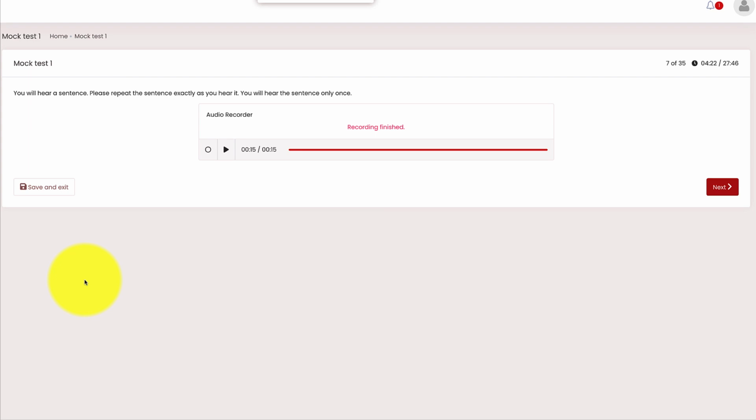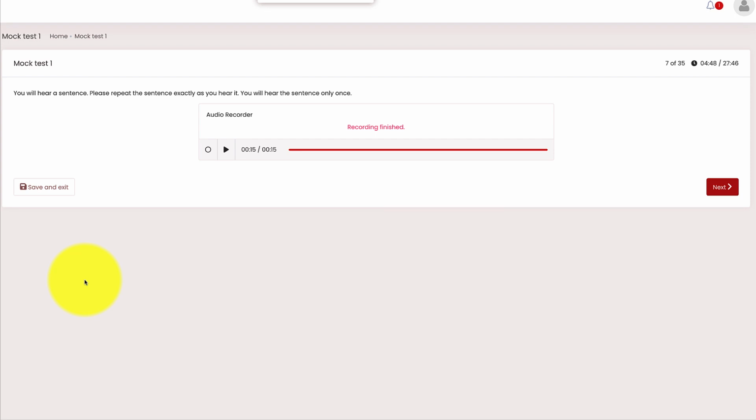Okay, so repeat sentence is a very simple question. You hear a sentence and you have to repeat it. Based on how much of the sentence you can repeat and how good your pronunciation and your fluency is, you get the points. So how many questions of repeat sentence do we get in the exam? We get around 10 questions. It can be around 8 questions as well as around 12 questions depending on the set you get in the test, but it will be around 10 questions in the exam.